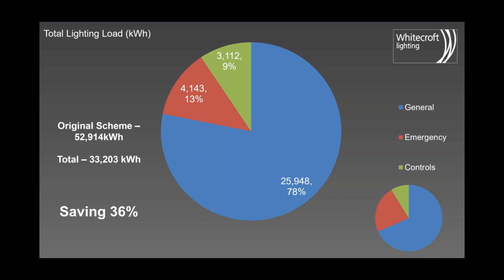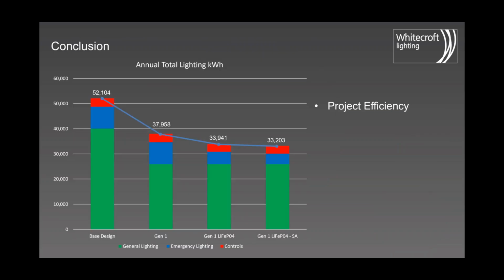So just to conclude, before I pass back to Bob and then onto the other presentations. On the left-hand side is the graph about some of the step changes we took. But what we address is, yes, whilst luminaire efficacy absolutely is still really important, and we have to strive to drive that through, we need to be looking at the full project efficiency. We need to be looking at how the environment can have an impact. We need to be looking at the distribution of the light fittings.